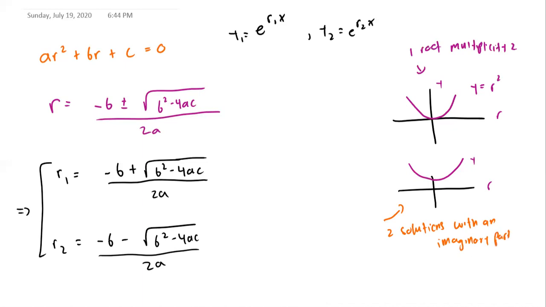So these are the cases in which we're going to have trouble. Again, in the case in which we have two distinct roots, we're good, right? We can just plug them into these equations. However, as we see here, it could be that we have one root with multiplicity 2, or two roots, but they have an imaginary part. And as I mentioned, we only want to work with real numbers here. So how do we deal with these two cases? That's going to be the focus of the next, couple, maybe more, probably more than one video.